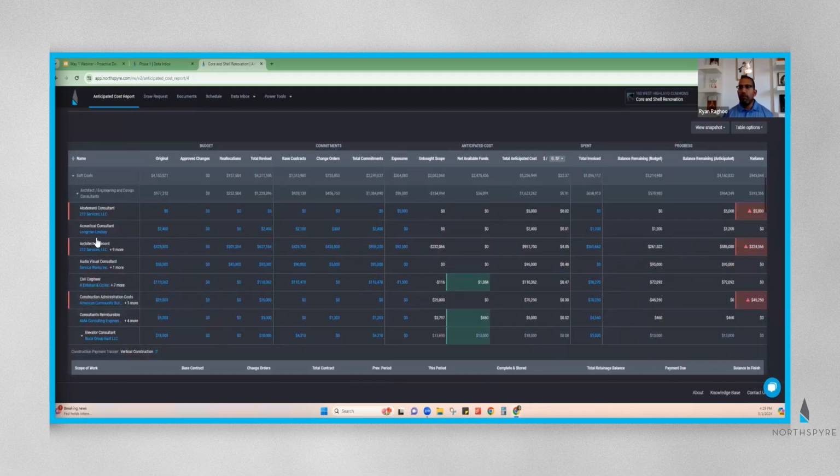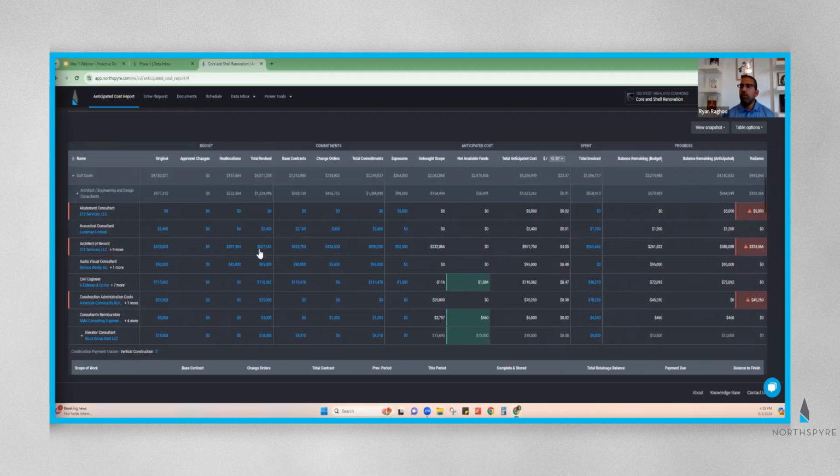Now, maybe I'm looking at this page and, going back to our example with the architect, maybe I have a question about that. Maybe I want to understand, what is this particular spend? How did this get here? Maybe I want to understand how this particular vendor is doing. I've got this large contract and these exposures, and I'm looking at my budget. I'm saying, wait a second, how is this vendor performing? Are they already over their contract value? What's going on with them?